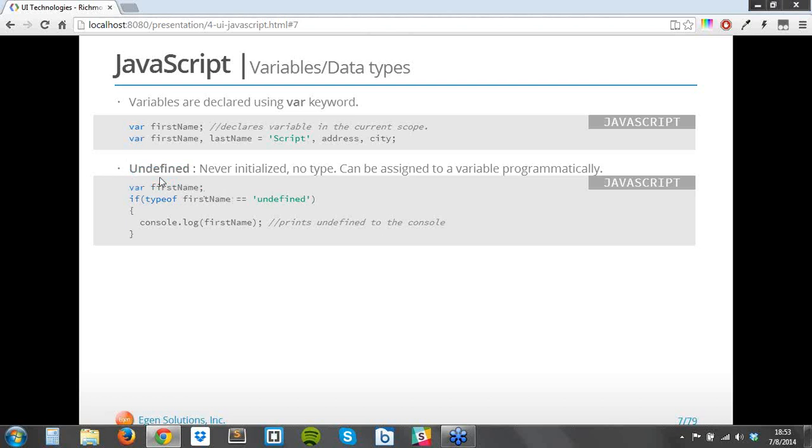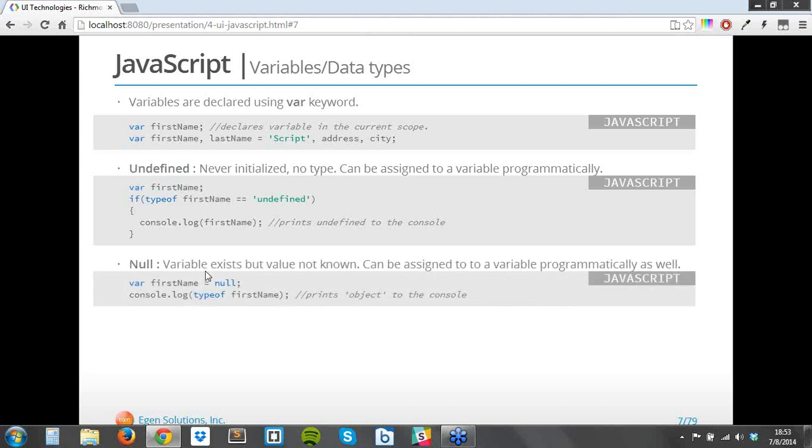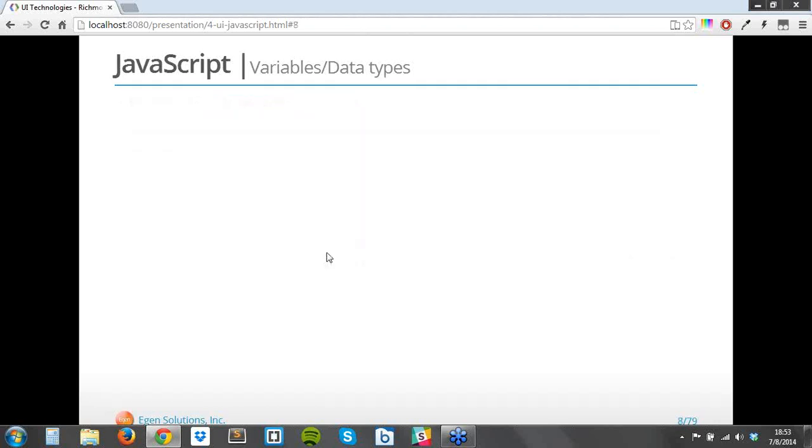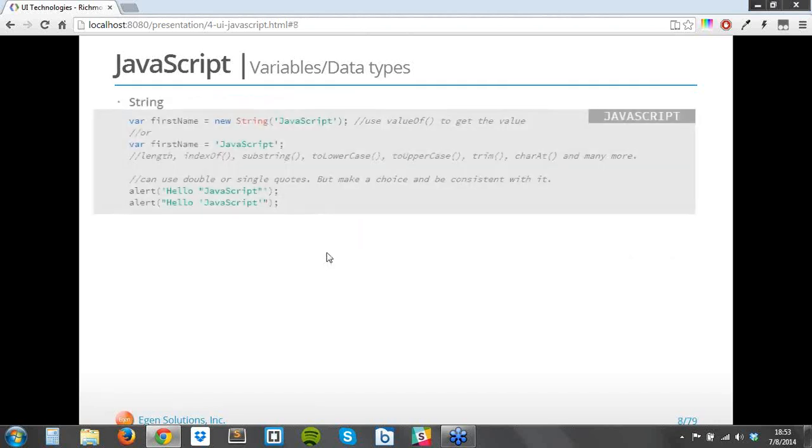So although you can programmatically assign undefined to your variable, don't do that. If you want to do that, just use null. They will behave the same as far as conditional statements are concerned. I mean, we saw with the booleans, right? Everything with the 0, null, undefined, -0, blank string, not a number, false, everything from this group evaluates to false.